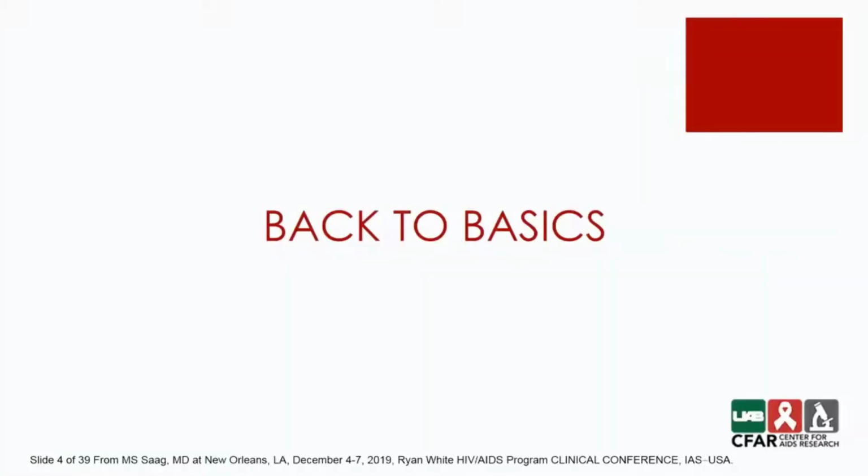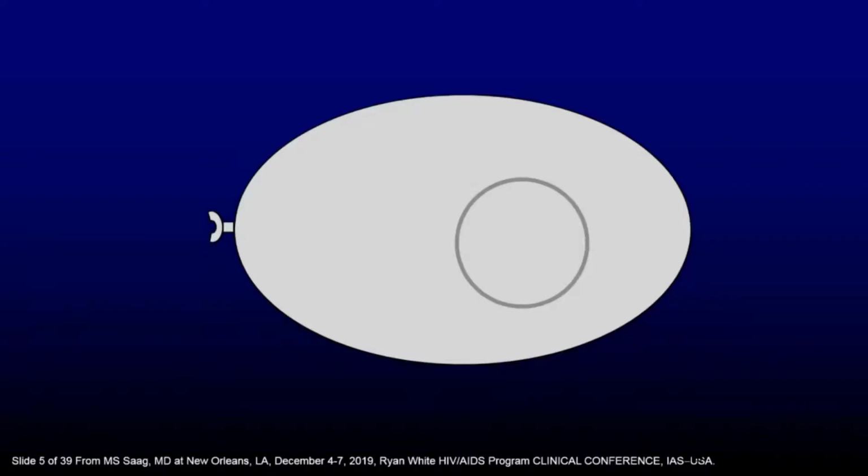So let's go back to basics. This is a cell, it's called a T cell, and on the far left-hand side, you'll see a receptor, and a virus comes down and binds to that CD4 receptor, and through a combination of the envelope region reaching out at the GP41 region of the virus, it connects with the CD4 receptor through GP120, the GP41 part of the envelope harpoons the surface of the cell, and then through the action with a co-receptor called CCR5, the virus enters the cell.